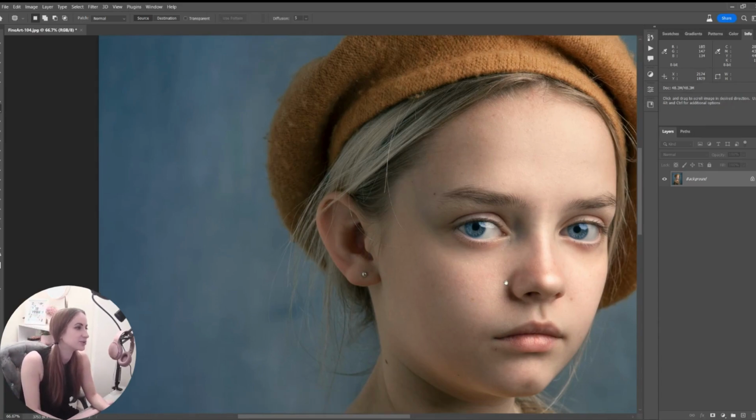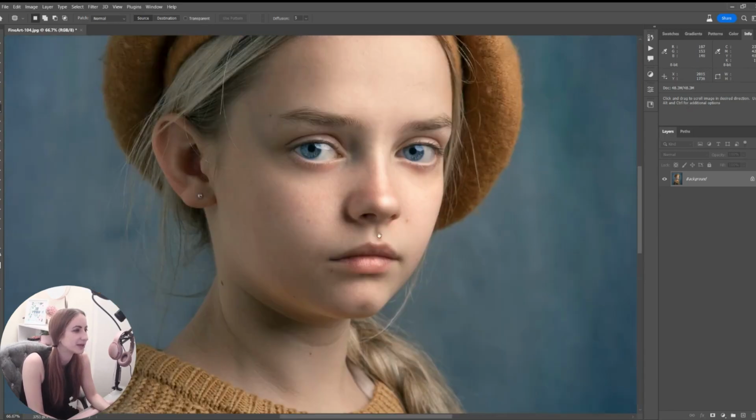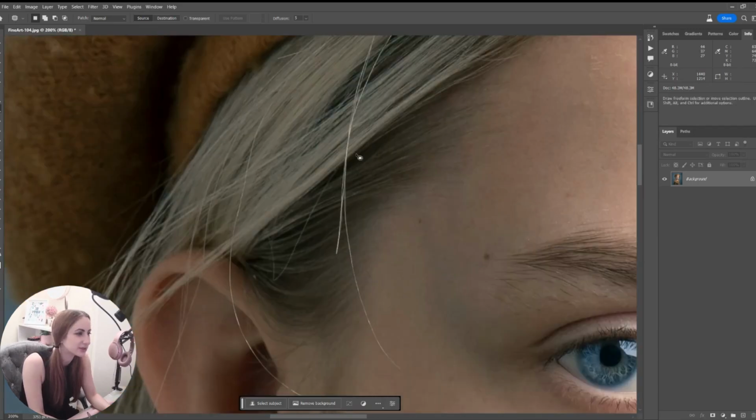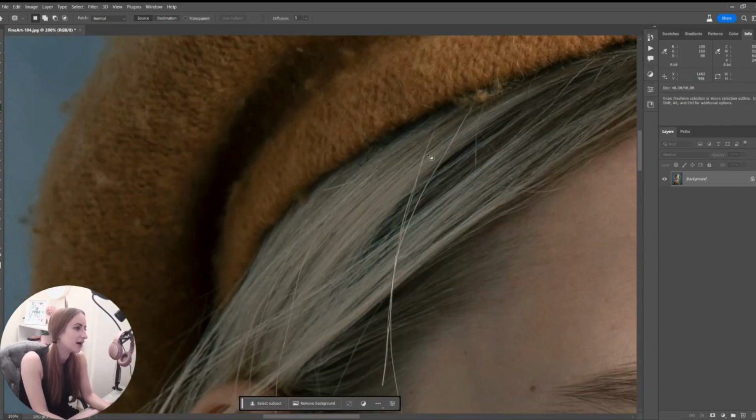Next thing I will do is almost always hair. I like to neaten up hair. So there's a couple of hairs, as we can see. There's some annoying hairs down here that I'm actually going to let content aware help me with. So first thing I'll do is I'll take the brightest bit and I'll content aware that out.